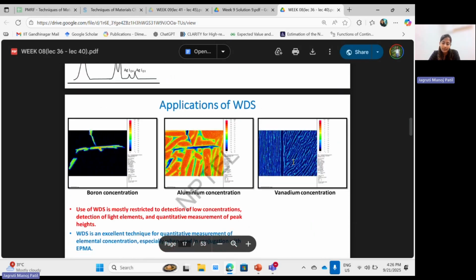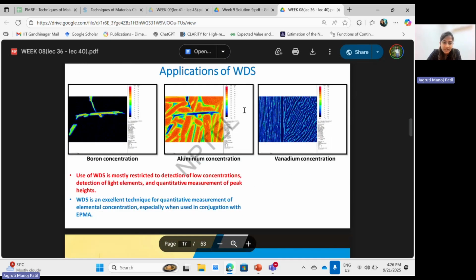Right. So there are different applications for it, to calculate the concentration of different elements, and this is how you see it. It won't only tell you that this particular element at this given concentration is present, but it will also tell you through an image where it is present and how it's present. This type of imaging sometimes takes time, and you need a considerable amount of data for it.